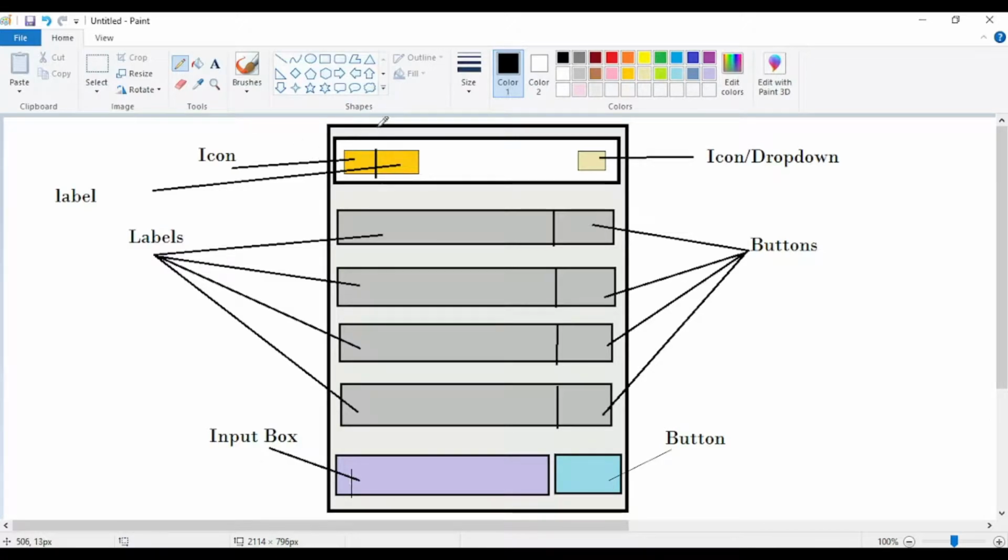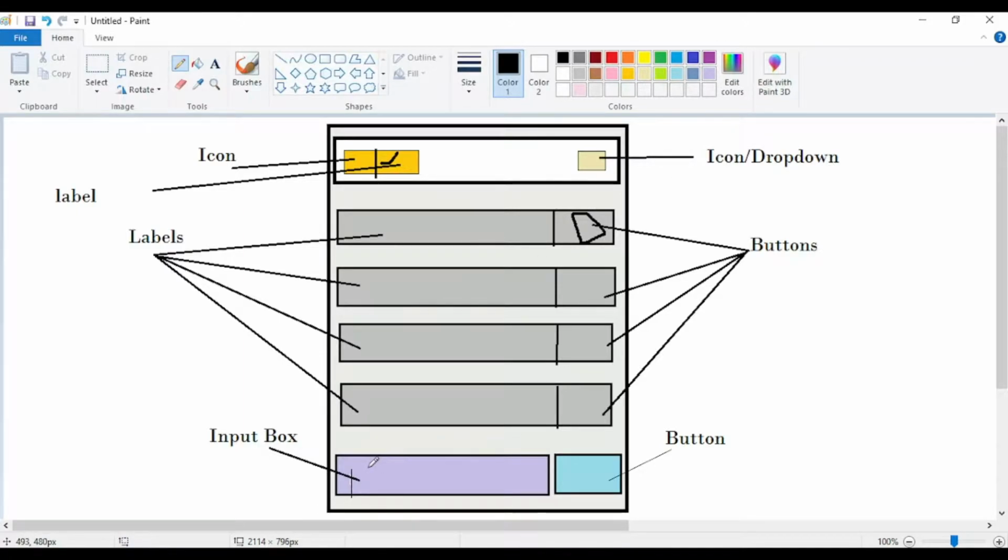Starting from the main section, there is an icon and a label, that means the name of our application, and there should be an icon to the right side. That could be a drop down as well. There should be a list of items that we need to get done, and if that thing is done, there should be a delete button over here so that we can remove that entity from our list.